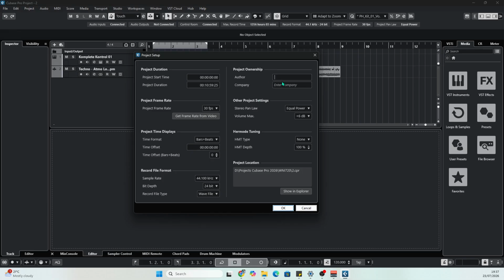There's a section here where you can add an author and a company. Now this helps you if you work with a third-party producer, and if they release the project without your consent or approval, then you can take it to a court of law, because this information will appear in the project when you export it as a separate project, or in the audio file when you export the audio file. So it saves you from worrying when you're working with somebody else, a third party.